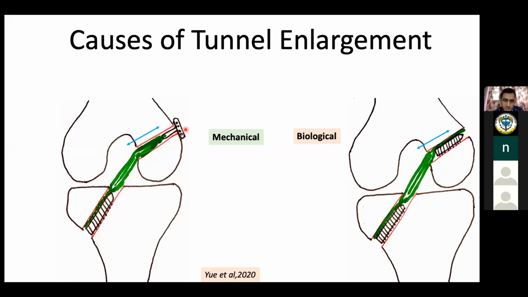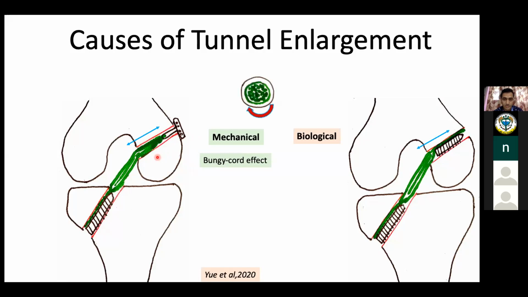In case of the suspensory fixation, there is a good deal of free graft inside the tunnel. And with every movement of the knee, the graft moves longitudinally. It lengthens and then shortens, both in cases of suspensory fixation and interference fixation, thereby leading to some lengthening of the graft and also wear and tear of the tunnel. This is called the bungee cord effect, as if the cord of the bungee jump lengthens and shortens. This is one of the important causes of tunnel enlargement.